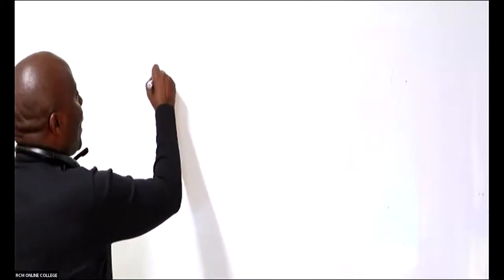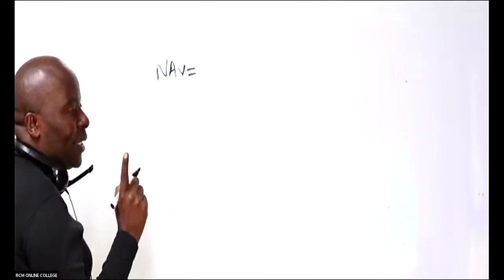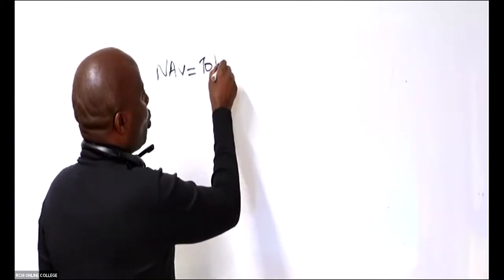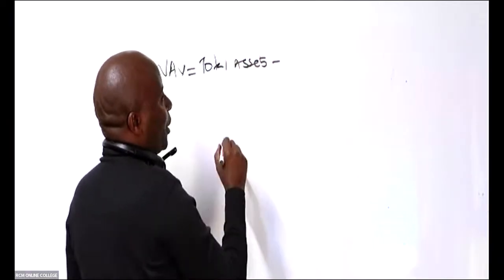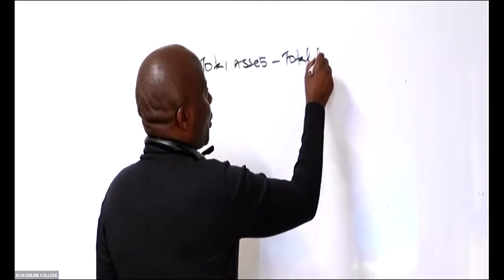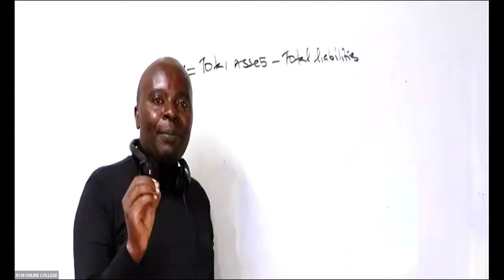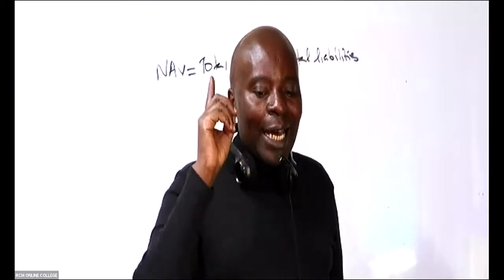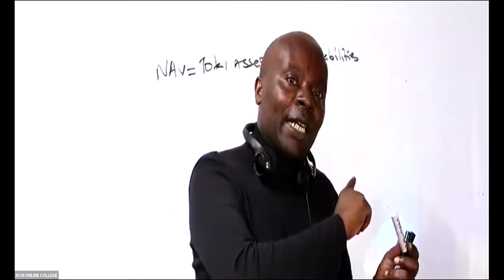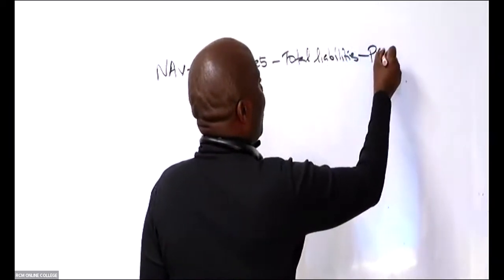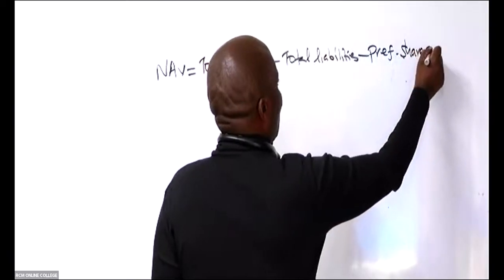So please allow me to remind you, great students of mine, whenever we talk of net asset value, we are looking at total assets minus, ladies and gentlemen, total liabilities. So basically, we are looking at a situation where the firm will be valued at the equity. What is the firm's equity? If the firm's equity investment is 10 million, then that will be the firm value. Now please remember, in case there are preference shares, you shall always deduct them. Preference share capital, deduct them.